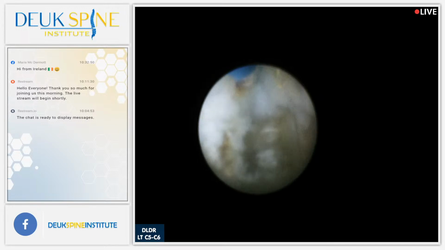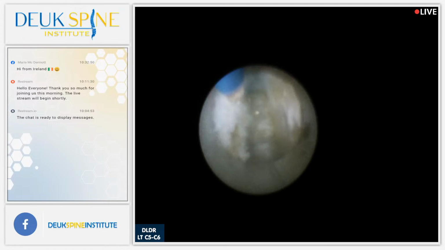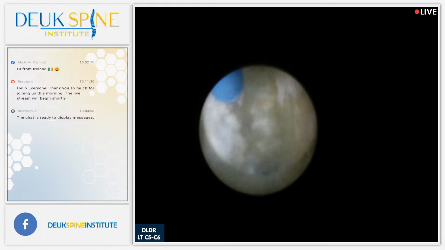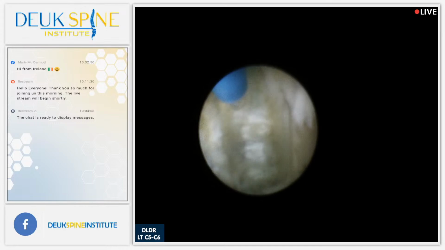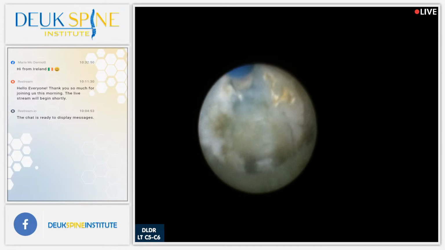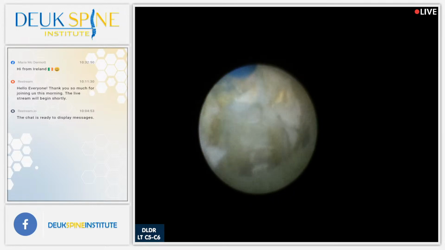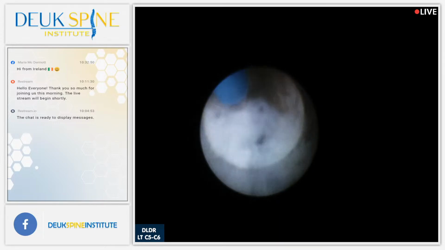Yeah. Just want to make sure we don't leave anything important back here. That's all the torn fibers of the annulus I'm cleaning right now. You guys see that? Those little finger projectiles. They're torn. It's torn annulus. So it needs to be cleaned so that it can then heal. Because the way it is right now with the blue stuff, the herniated stuff, it's not going to heal very well. All right, looks good.